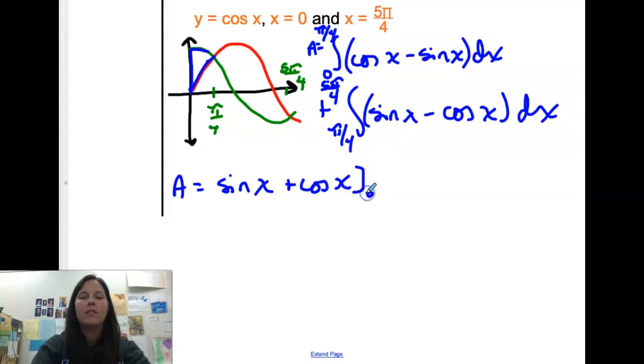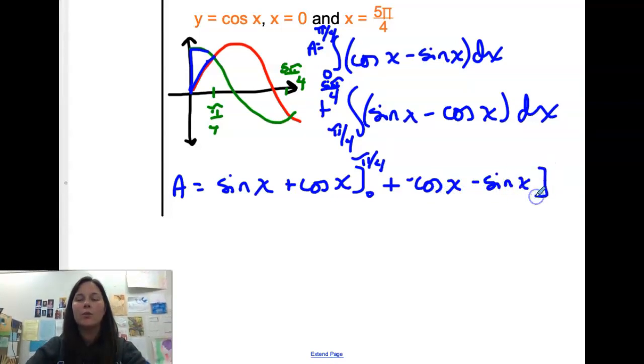So that will be from 0 to pi over 4, plus the integral of sine, which is negative cosine. The derivative of negative cosine is negative sine. Careful with those negative signs. It is super tricky to work backwards and forwards with derivatives and integrals for sine and cosine because the signs, positive and negative signs, are opposite for each of them. And this interval goes from pi over 4 to 5 pi over 4.